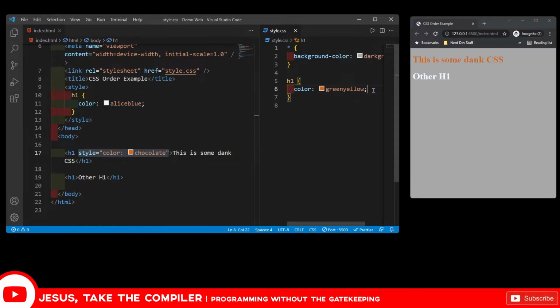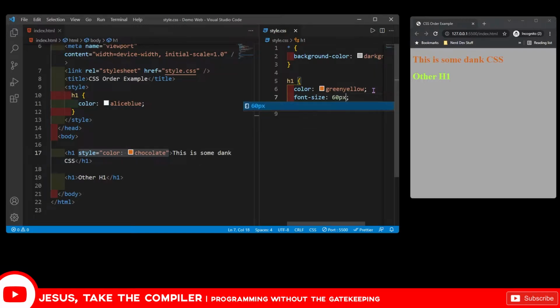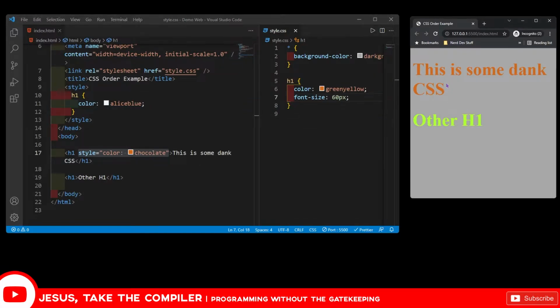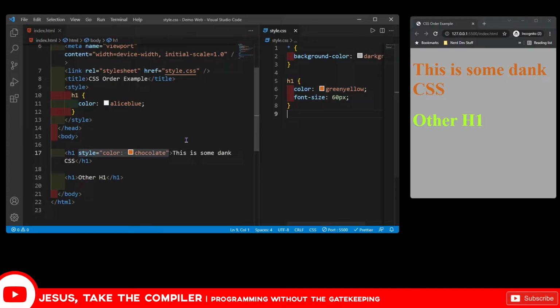If I wanted to do font size, which we'll get to later, let's say 60 pixels. You notice this just got a lot larger. Green yellow, which I think the color thing's messing up here because it looks like chocolate. Don't let that distract you. We have this Alice blue right here.